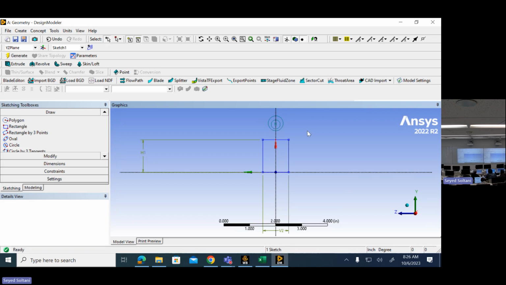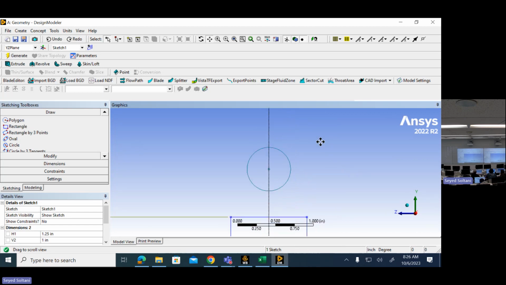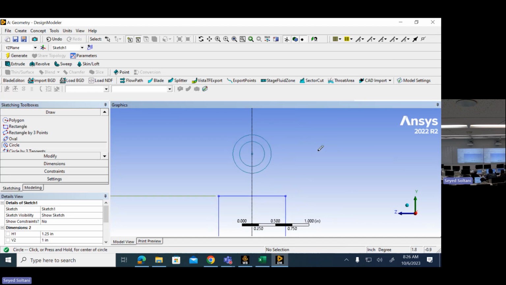Make sure that these circles are eccentric circles, which means that their center is the same. So I just have to make sure that I'm placing them correctly, positioning them correctly.